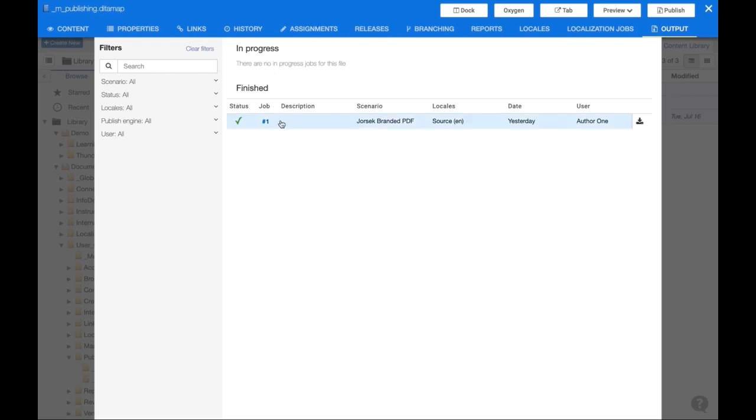And then right below it, you have the finished jobs. Now, if you have a long list, in this case it's just the one that was done yesterday, but perhaps you have a long list. If that's the case, then it's easy to find the publishing job or the scenario that you're looking for by using the search bar, or you can use these filters to find the right one based on which scenario was used for the publishing, the status of it, the locale, all of that relevant information.